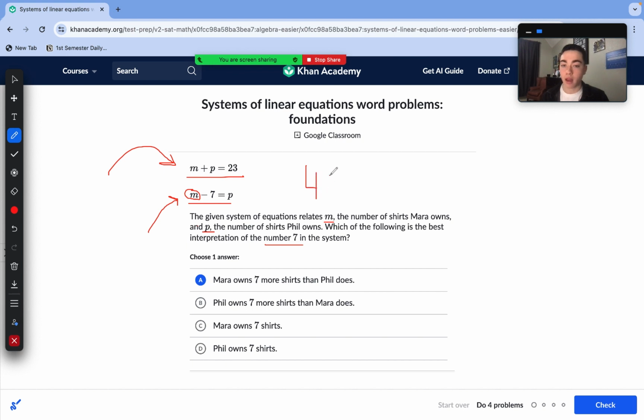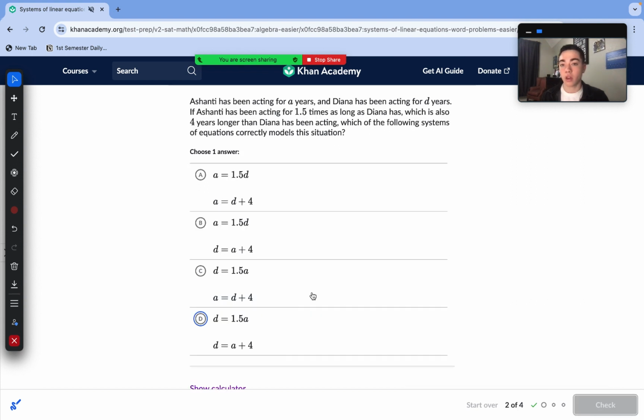For example, two numbers that make this true: 43 minus 7 is 34. We can obviously... No, it's not 34. It is 36. And we can see that here, 43 is the larger number. It is 7 more than the 36. So we need to think in that context in order to get these answers correct. Let's move to our next question.